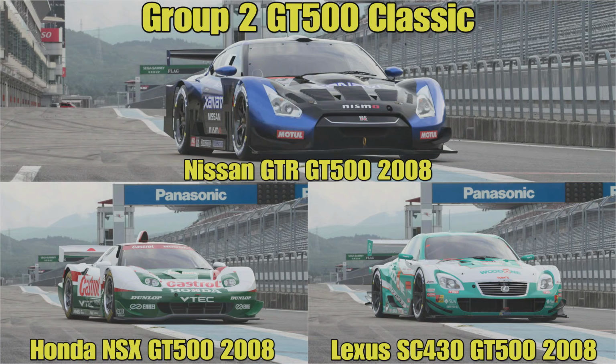The next group is a fairly obvious one. It's a no-brainer really. It's going to be Group 2 GT500 Classic. It's going to be made up of the 3 2008 cars in the game at the moment, the Nissan GTR, the Honda NSX and the Lexus SC430.